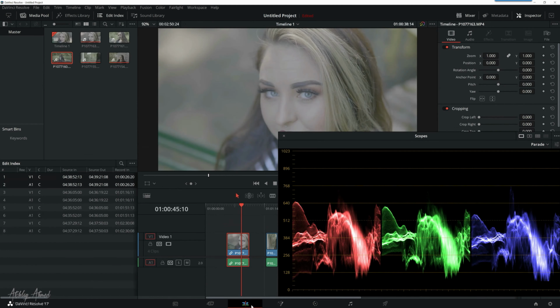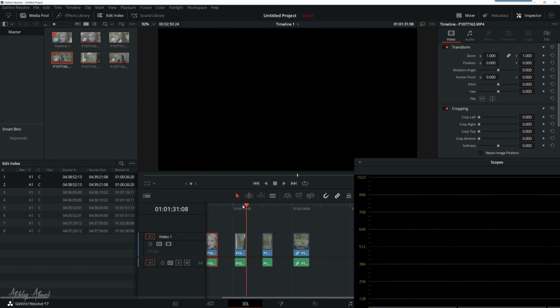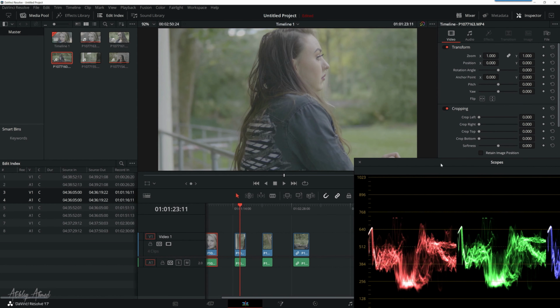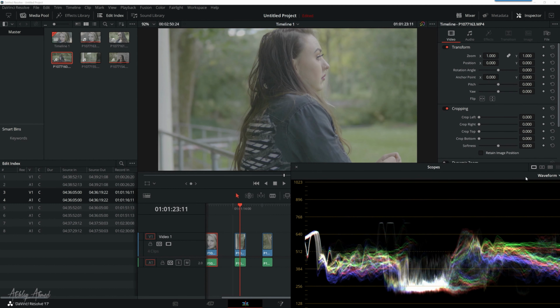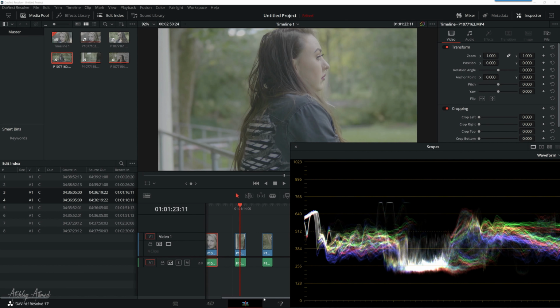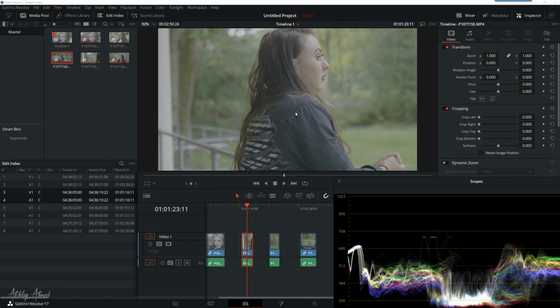Now that you guys have a better understanding of this, we're going to open the second sample. I'm just going to try this with these other examples, just so you guys can have an understanding. Now we're going to try this with the second clip. Now I have to ask myself, am I happy with this image? And if the answer is no, why am I not happy? Well, the answer is simple. Again, you can see it's a washed out image. Again, it was shot with the Panasonic GH5 with the Cine log.